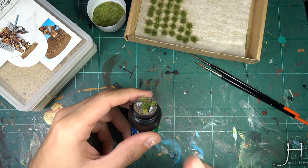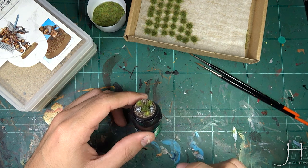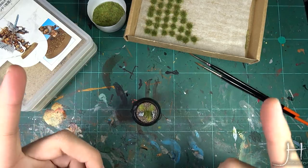In this basing tutorial, I will show you how to base using sand and rocks. Let's get cracking.